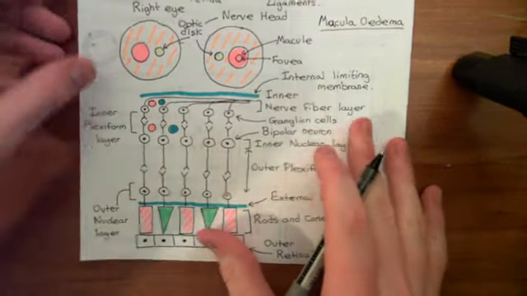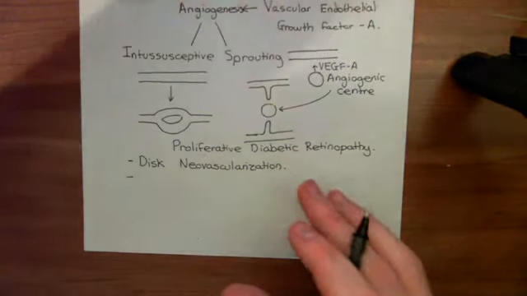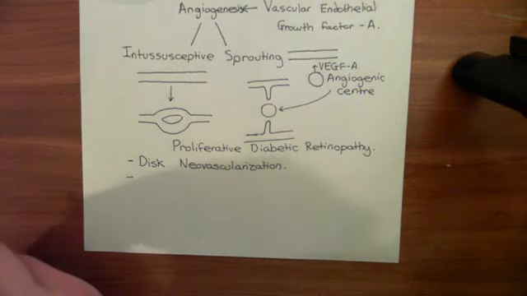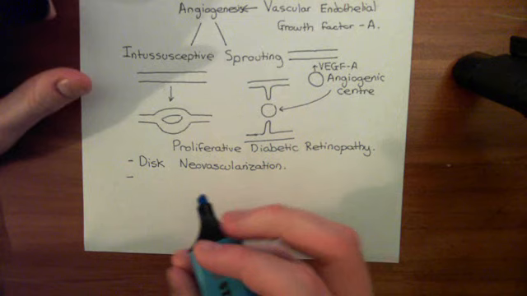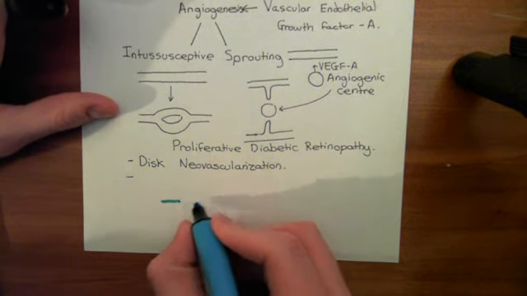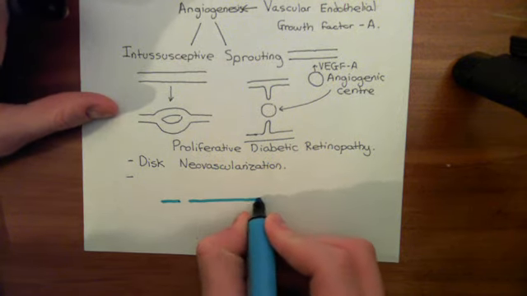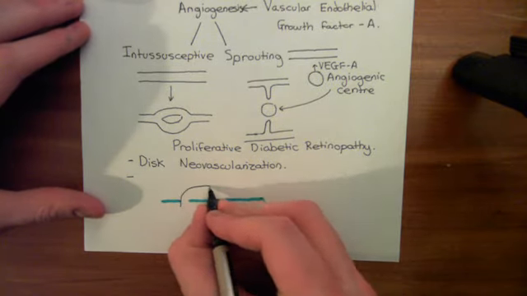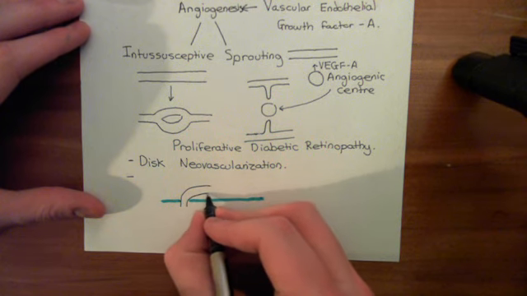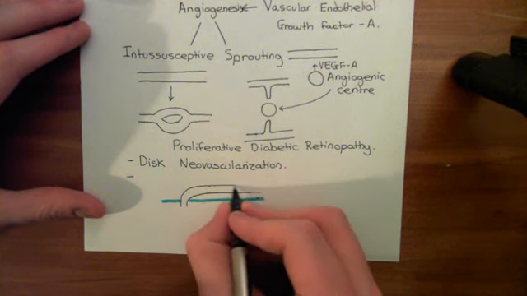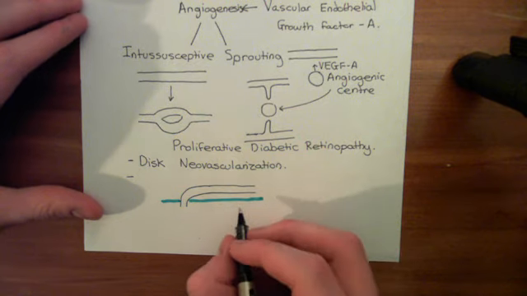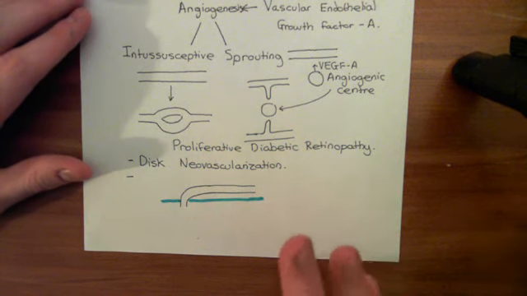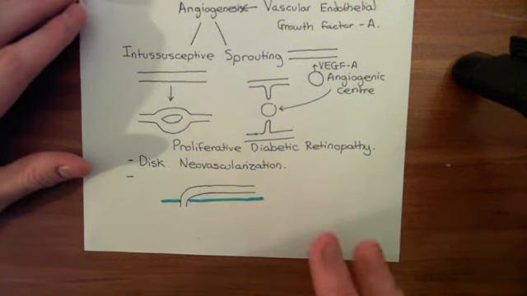So basically, let me draw a separate picture for this. Okay, what you'll get is blood vessels now breaching this internal limiting membrane. Okay, so here it is. So this is the internal limiting membrane here. Okay, and you'll now have blood vessels that are coming out and breaching and going in on the inner layer of this. Okay, so here's a new blood vessel. And you won't just be forming one of these, you'll be forming many of them. So basically it forms a whole meshwork on the surface of the internal limiting membrane.